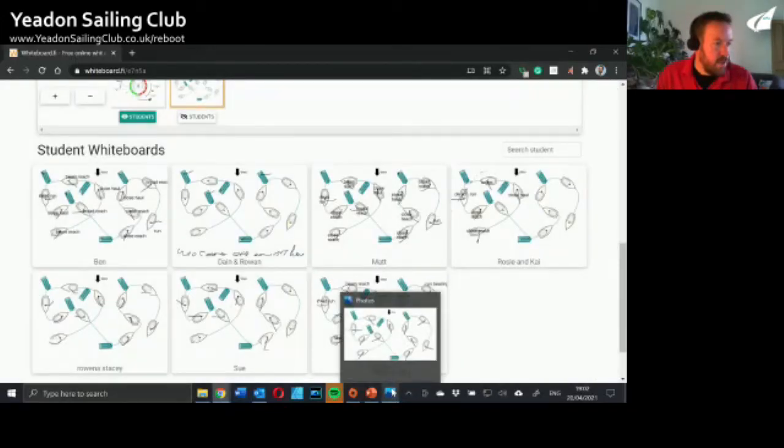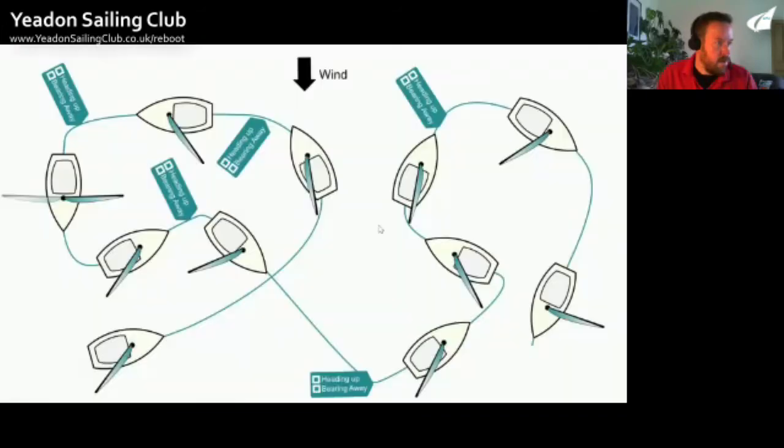Let's have a look at my answers on this. I've only filled in the thing, I didn't fill in those actually. But just one to notice here, I don't know if you remember seeing it. This is where the sails are on either side of the boat. So you're on a dead run. Now with a dead run, if you've got a boat with 2 sails, so they've got the jib sail at the front, what you can actually do is put your jib sail out on the other side. So you know you're dead run, you can actually grab hold of it and push it across.